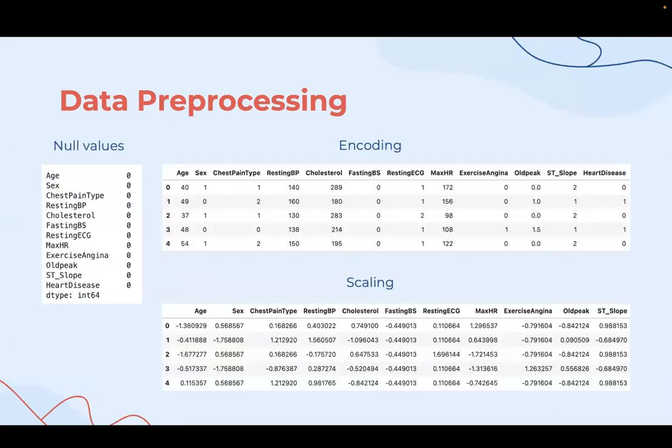And the next topic is data processing. In this step, I checked if the data set contains any null values. The result was 0 for all the columns as shown in the image on the left. There are some categorical values in the data, so in order to convert them to numerical values, I encoded them as shown in the image on the top left. And finally, after dropping the target column heart disease from the data set, I scaled the data. It is important to do so when using k-nearest neighbor classifier. Not scaling will drastically reduce the performance.